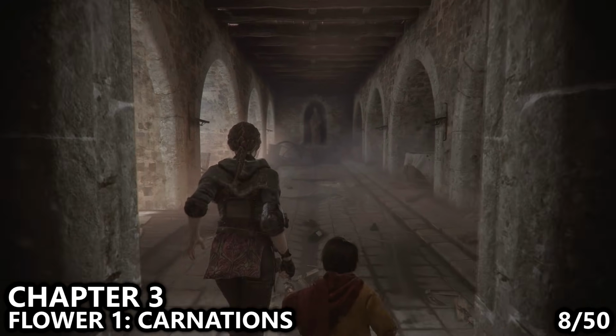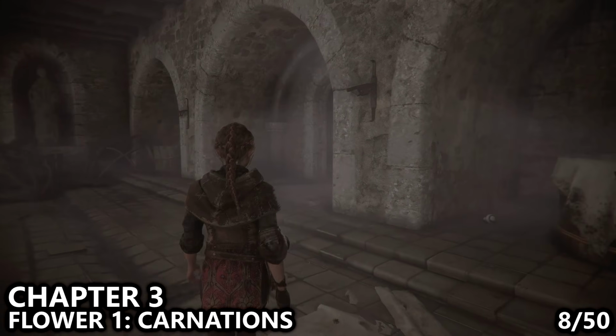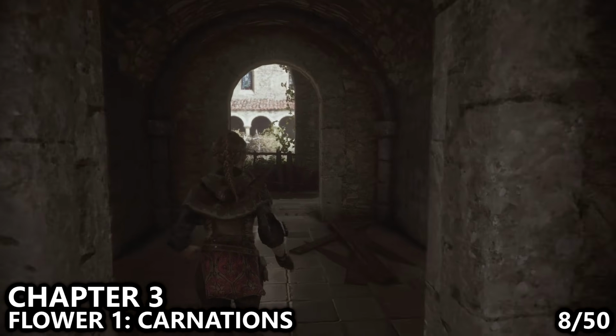You'll then come down some stairs, go through an arch door. You'll notice a large statue in front of you. At this point, Hugo should start talking about flowers. There are 13 flowers in the game and typically picked up by Hugo.